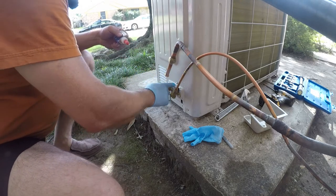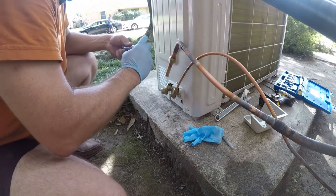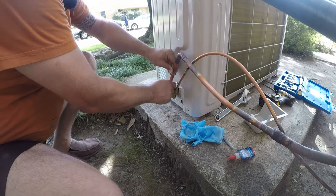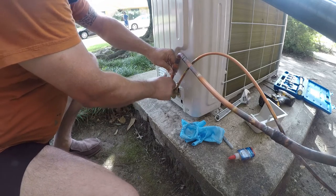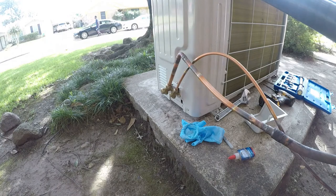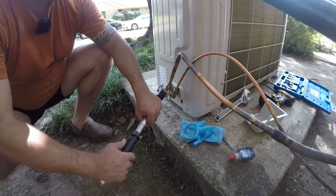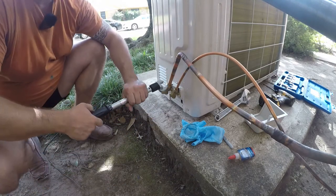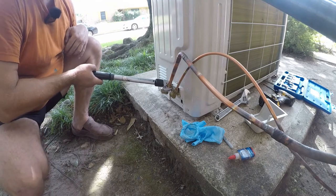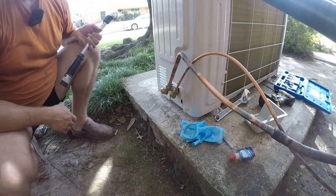We're just going to put some Nylog on here. It's okay if it gets inside. It is POE oil, it's just really thick. Get this nice and lined up. And then because we have the right wrench, we'll use it. That gives us a nice secure fitting. The next thing we'll be doing is flowing nitrogen through here, but we're not going to do that right this second.